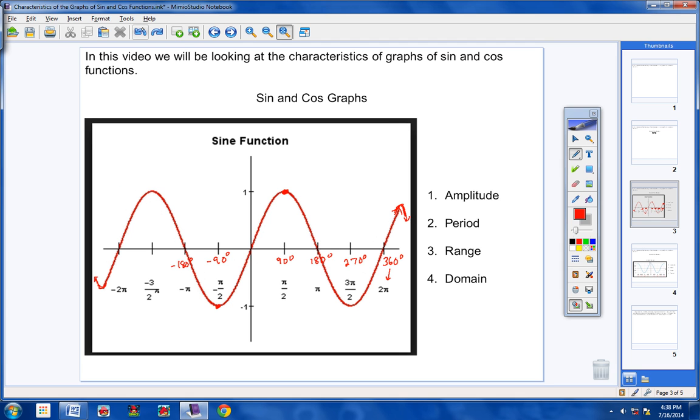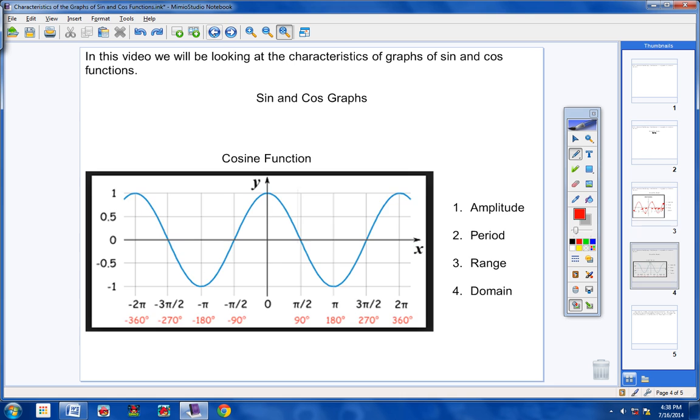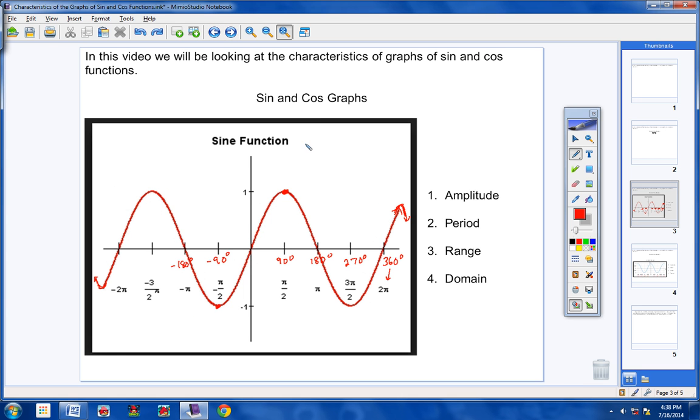Now, let's start off with this term called the amplitude. And by the way, I apologize for not giving you the actual function. Here is the function. Please copy this in your notes. Y equals sine theta. And this axis right here is your theta axis. It's not your x-axis, it's your theta axis. Also, in some problems in your book, they will call this an x-axis. If they do that, then they will have an x right here. Either way, it's the same thing.